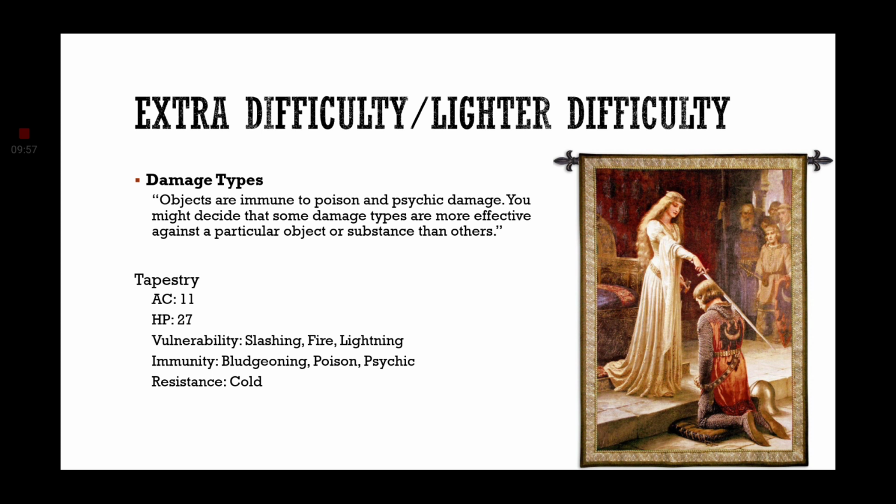So giving your structure more immunities or even resistances could increase its difficulty, but giving it vulnerabilities would make it easier to destroy. And just a reminder, vulnerability means you multiply the damage by 2. Resistant, you cut the damage in half. And immunity, nothing happens to it at all.